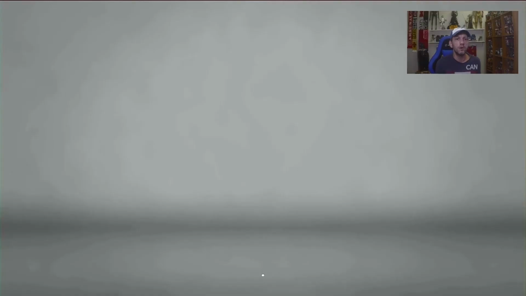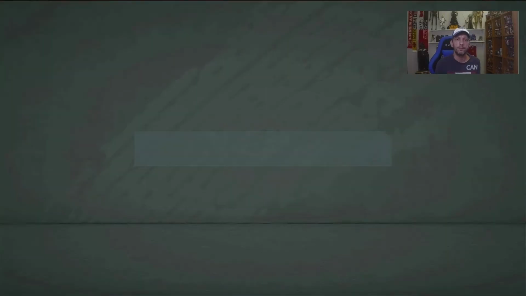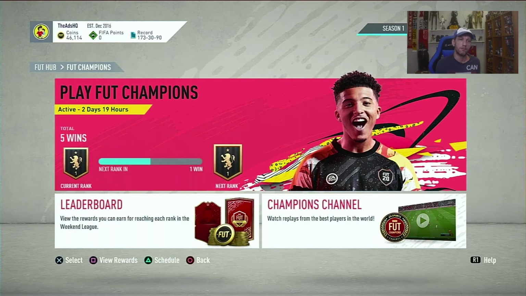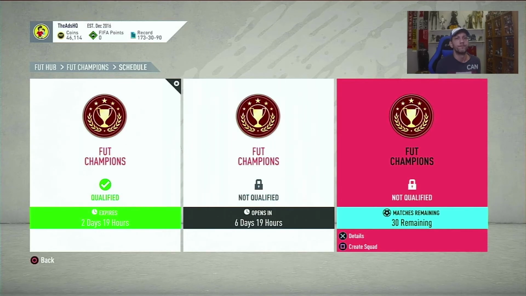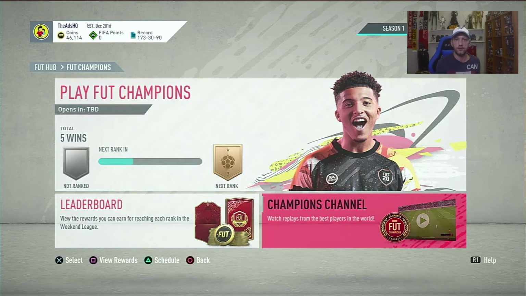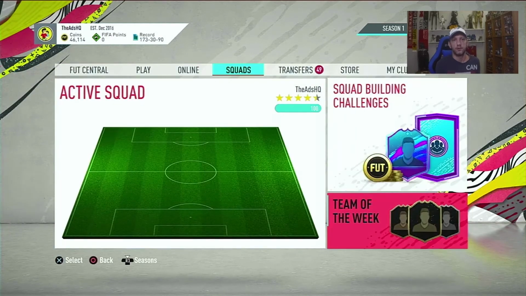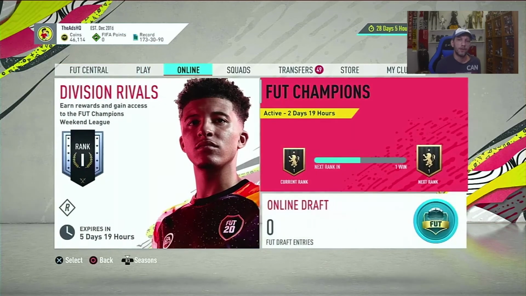So 6-4. Anyways, I'm liking this team a lot better. I feel that it's a very good team. I think I can do a lot better. I'm hoping for the next 20 games, I'm going to get at least a better finish than last week, which was a very bad finish for me. That's going to be it.